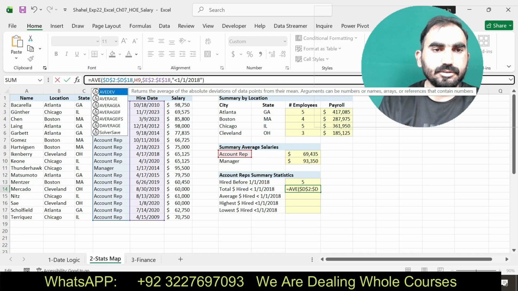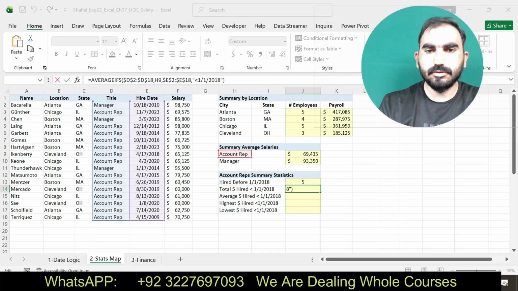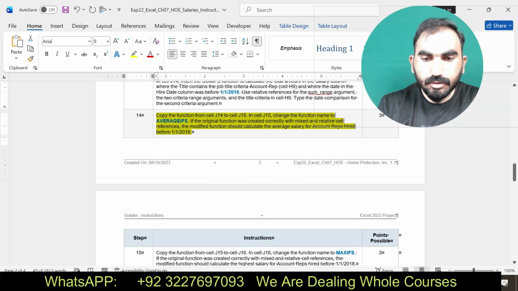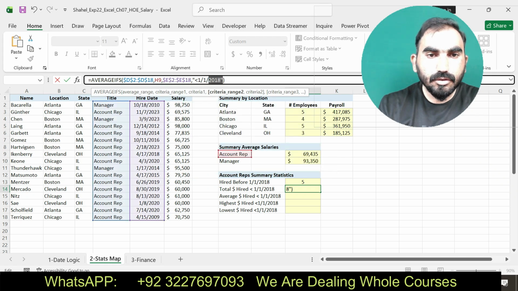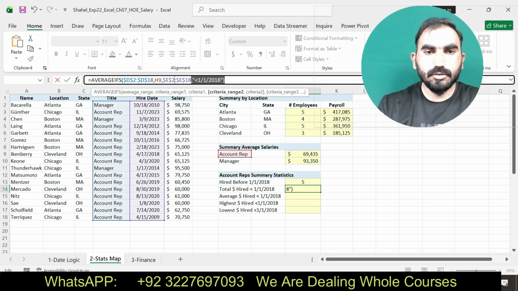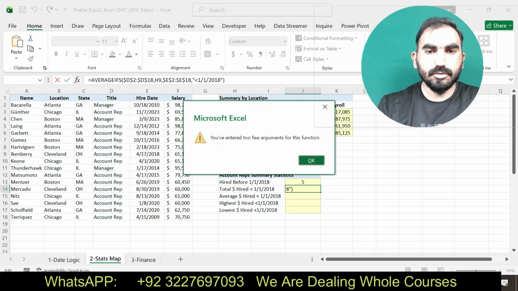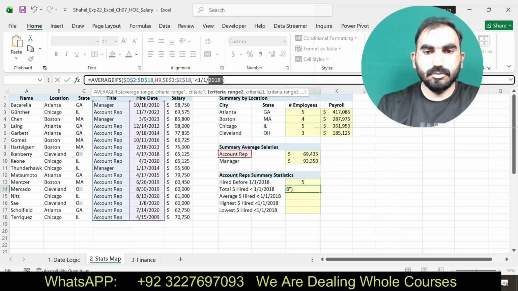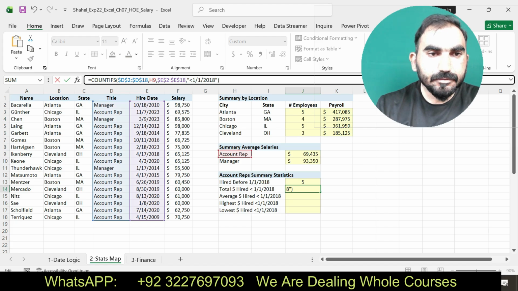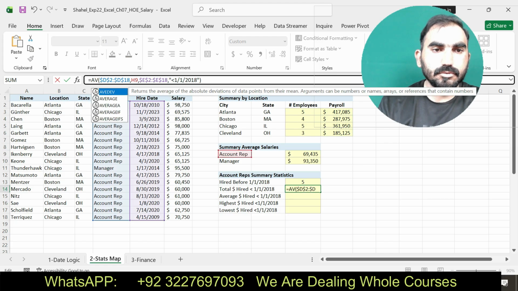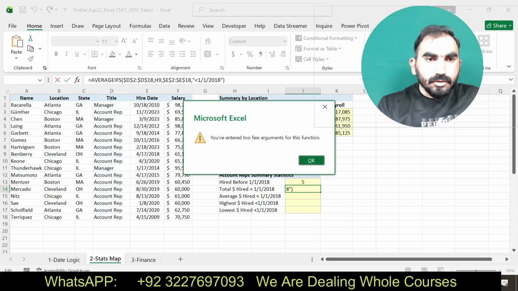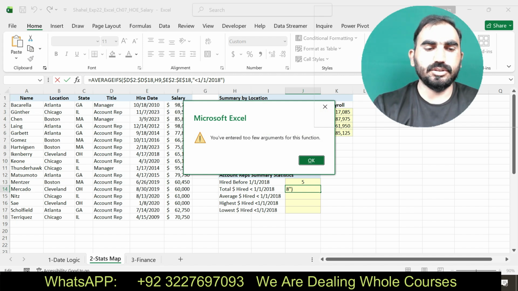All values are the same, just change the function to averages ifs. Here you can see I'm going to do this one.